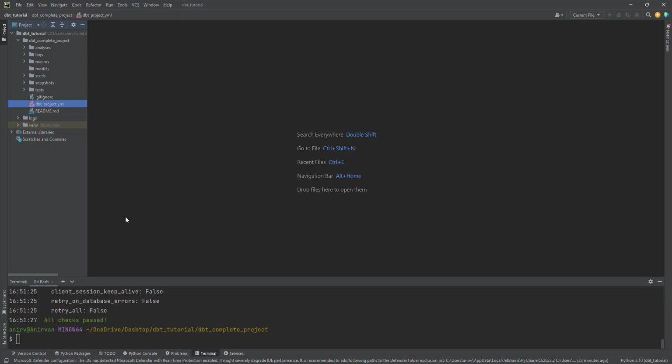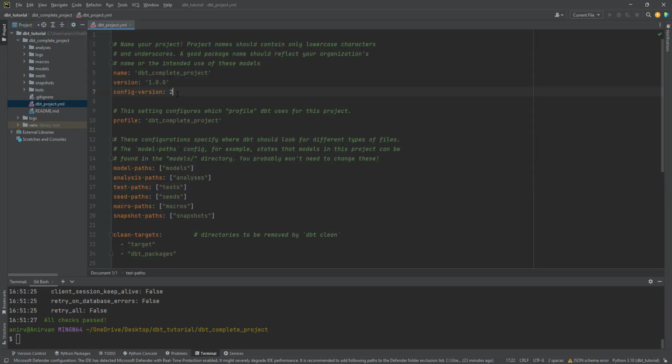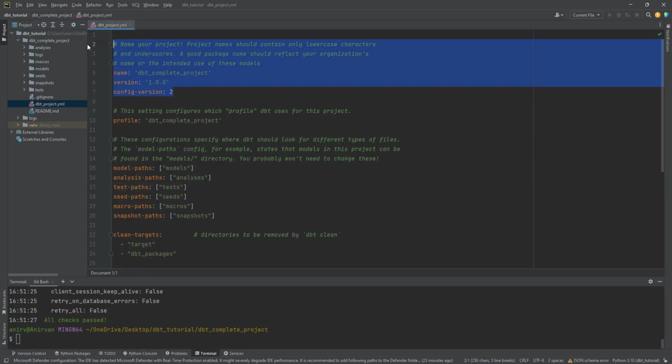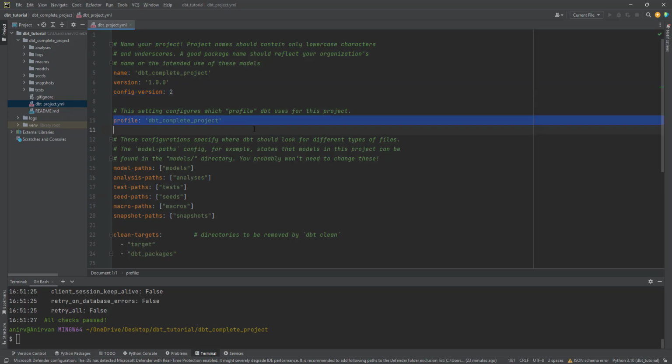So this is the project that we have created. If you see, we have created this DBT complete project, and it has a bunch of folders in it. We'll talk about what these folders are, but first concentrate on dbt_project.yml. You can think of this as the main configuration file for your DBT project that drives a lot of things. First, you'll see it has some of the metadata of your project. This is a very important part: this is the profile. It has some name, and that name will match your configuration file as well.